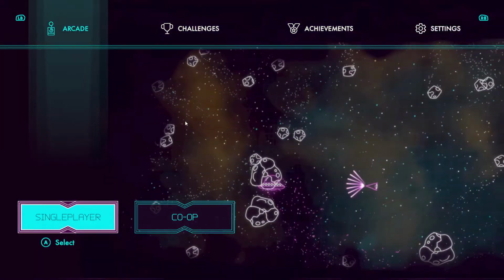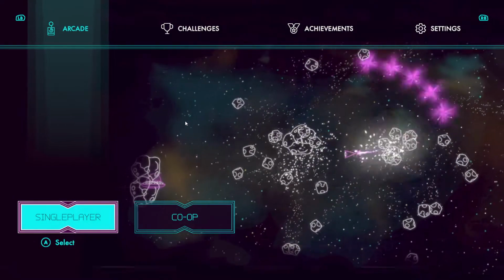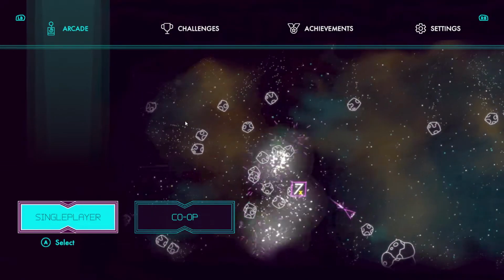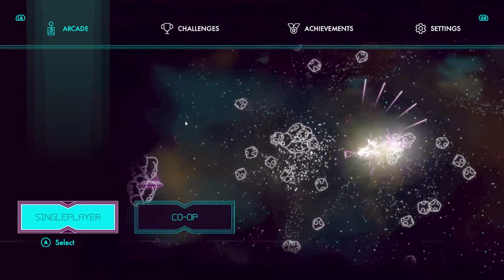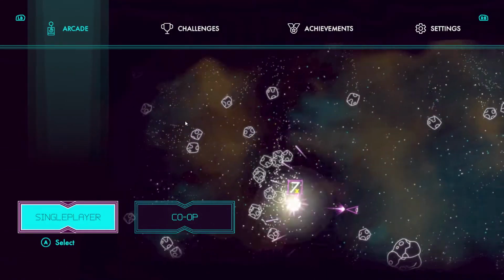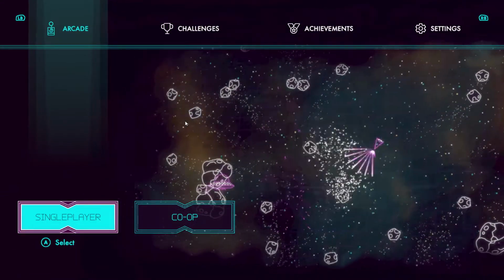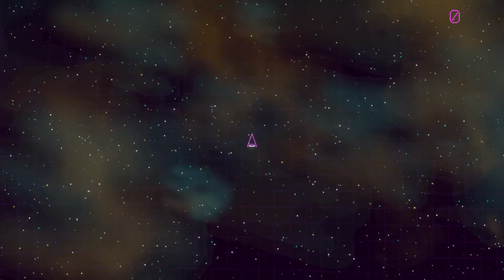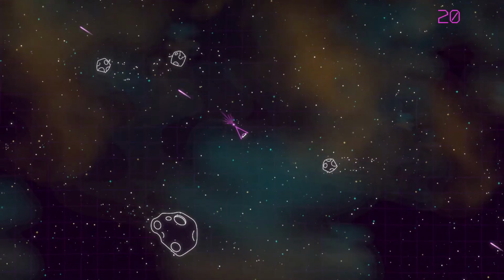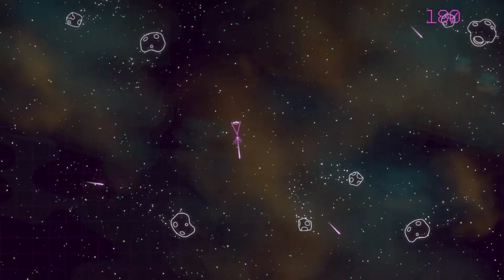So, what should we attempt first? I think the best way to tackle this is to go to arcade mode, reminding ourselves that there is only one life. You die, that's the end. Just want to add as well that the game has changed, not only visually, but in that there are now power-ups, and those power-ups will be limited by time. So let's go. We start off in the center of the screen. I can thrust forward, and I've got fire. And the aim of the game is to get rid of these asteroids as fast as possible.